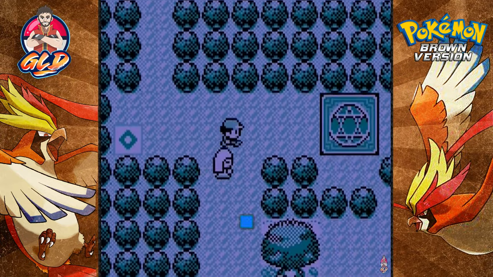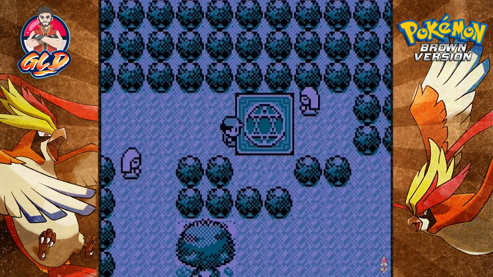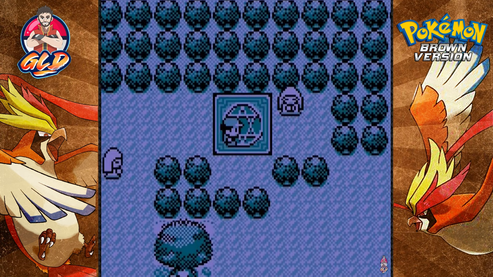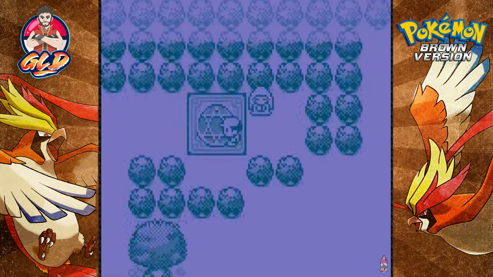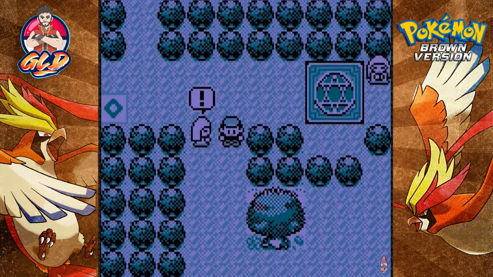Holy crap. Okay, there is a Pentagram right there in the middle. I'm going to go in it. And yes, I guess we got purified. So this is kind of like the Pokemon Tower, except I don't know what it is. I think we're in the last level of this whole thing right here.